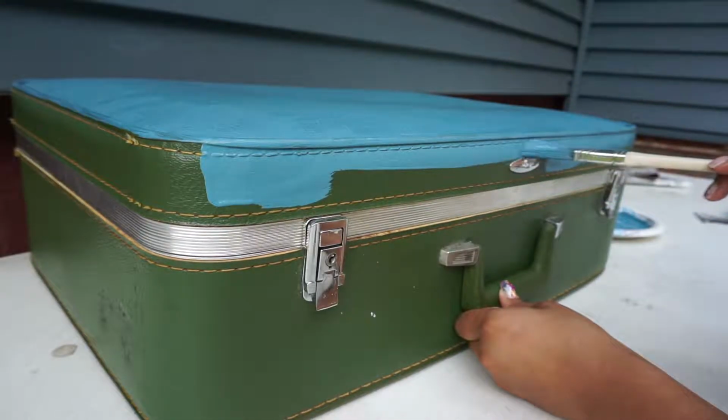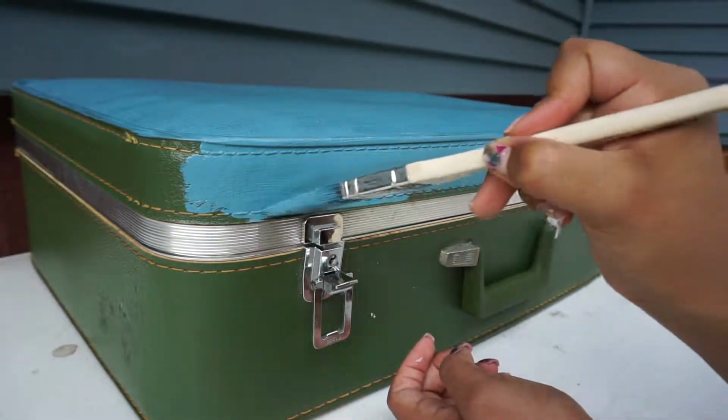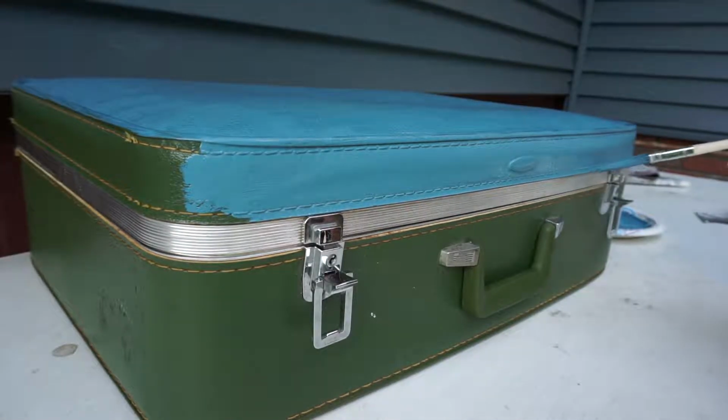I was really careful to just paint the leather because I did want the silver details to stay the same. The other suitcase also had a silver detail, so I thought that would be really cool that they would be matching.